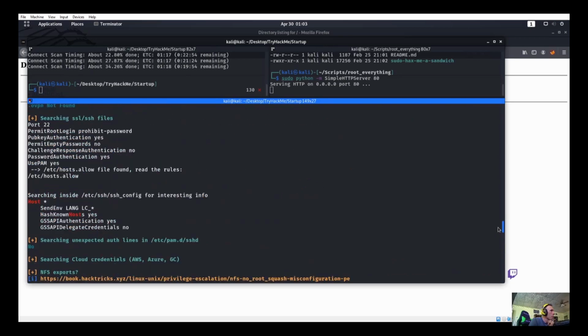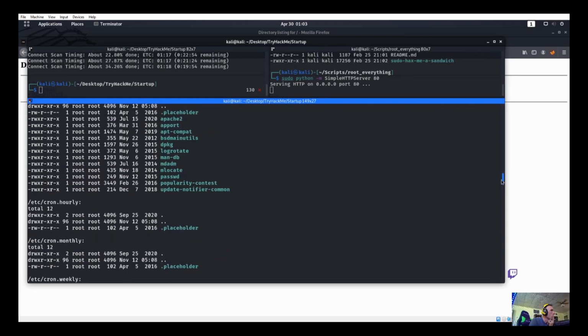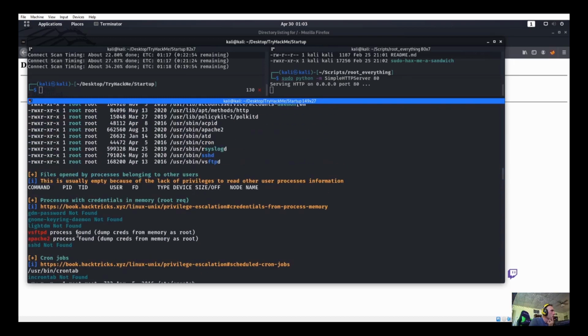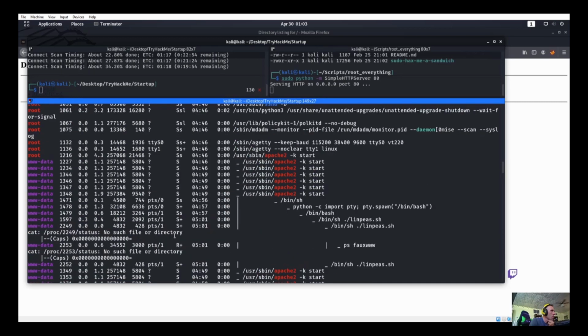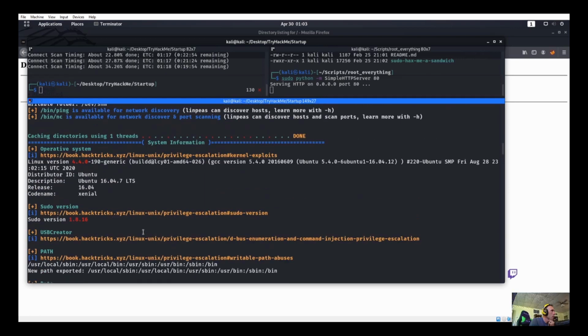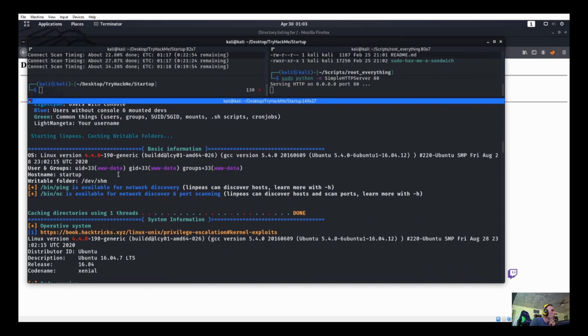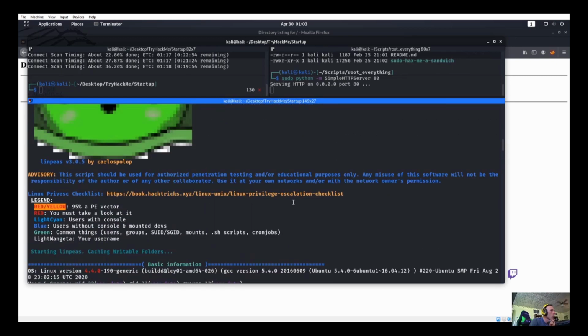If we scroll all the way up to the top, we actually see what sudo versions are running, and different Ubuntu versions, things like that. So we do have a vsftpd process found, dump credentials from memory's root. I did try this also, dump the credentials from the memory. I was thinking that would be a pretty cool way in. All right, so we're on sudo version 1.8.6, which is old. So definitely do some of that. We got Ubuntu, Linux version 4.0.